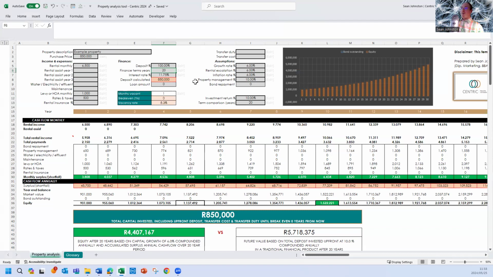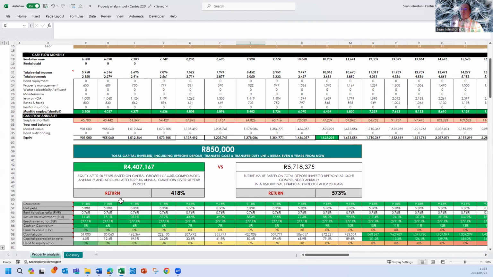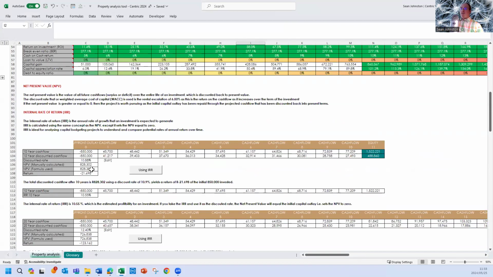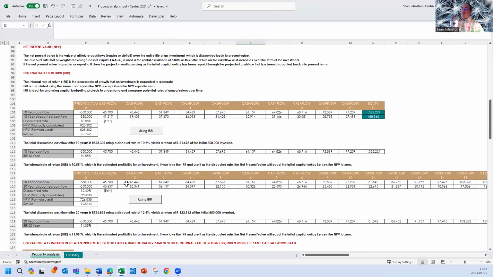Loan term plays quite a big role. If you're going to have a property manager, factor in property management. Rental assistance I've left off, but there are some cases where there's rental assistance built into the purchase price, which is paid out over a period of time. I've not factored in transfer cost and transfer duty. Once you start doing that, it does change the picture a bit. Obviously, internal return, all these calculations will differ. But also, more importantly, you want to compare it to traditional investments, and you want to see the feasibility of this property to determine whether or not it's still worth your while.